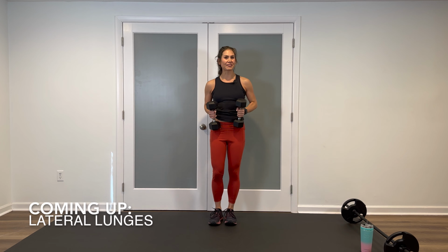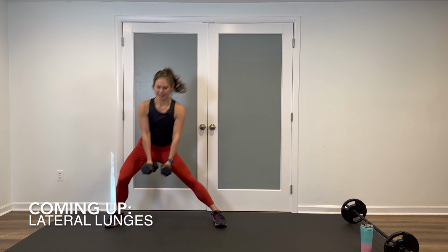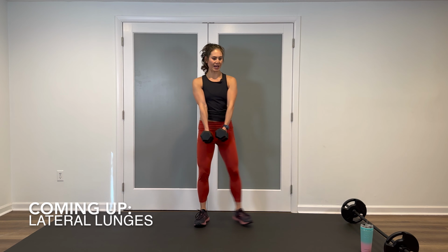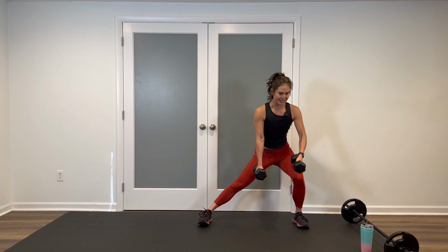A set of alternating lateral lunges. Holding both weights, I'm gonna have them in front, shoulders back, palms in. Step to the side, lateral lunge, come up, and then repeat other way. Elongating that inside leg, bending the outside knee, making sure that knee does not go past that toe.